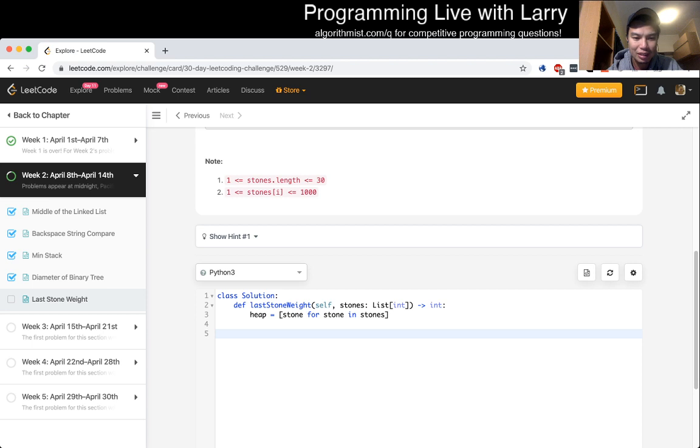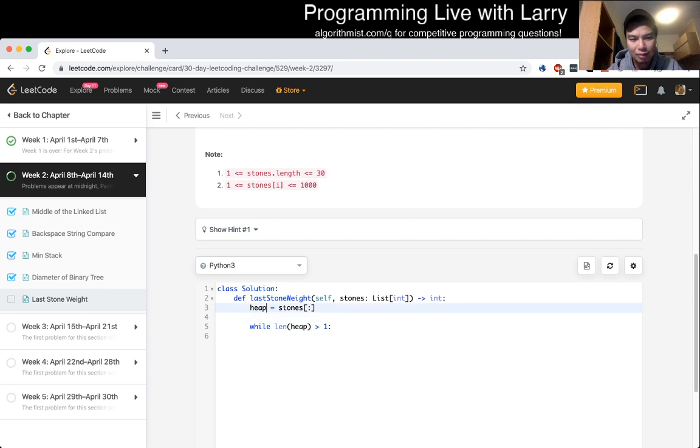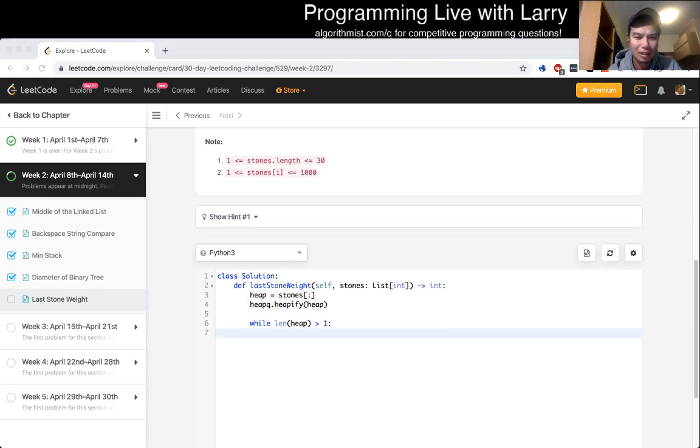So let's just copy stuff over. There's also another way to write that to be cleaner. I don't know if this is cleaner actually, but I like to write it out to be explicit, though. I guess that gets bigger than 1 because you keep on smashing it. Oh, I guess I have to heapify. I'm just trying to think whether this does it in place. I believe so. So I don't have to do something like this, otherwise I would, but I think that's not actually necessary.